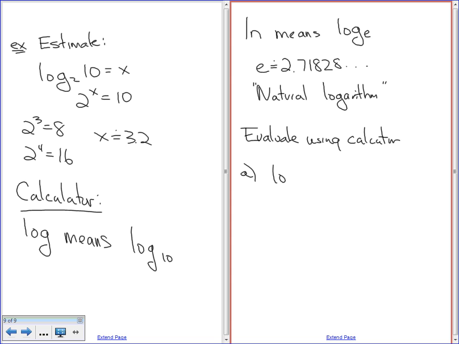So if I ask you the log of 1,000, then you would hit 1,000, hit log, or some people would be able to tell me that without using their calculator. Either way, what's the answer to this question? Okay. 3. Okay. Using your calculator, some people would put 1,000, press log. Some people would put log, then 1,000, whichever way your calculator works, you'd get 3. Not using your calculator and using your brain, what exponent do I have to put on 10 in order to get 1,000? 10 to the power 3 is equal to 1,000.